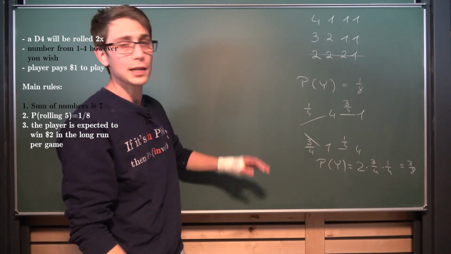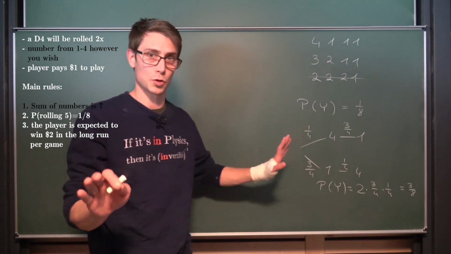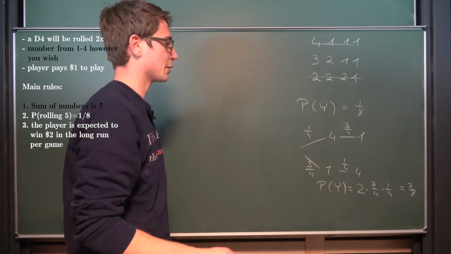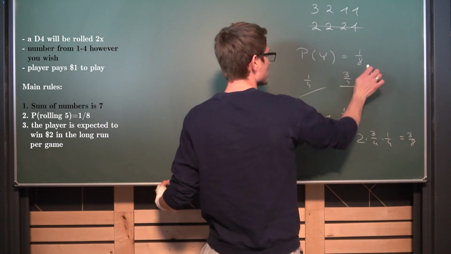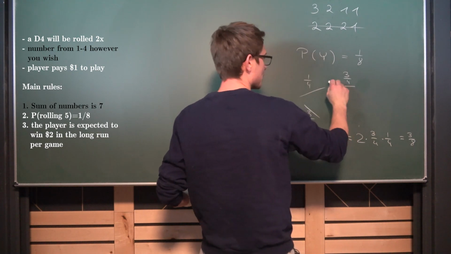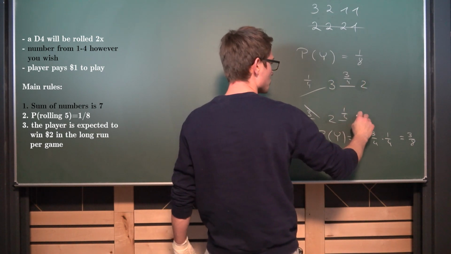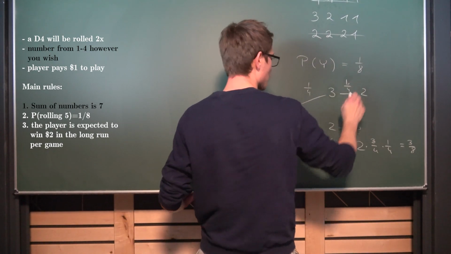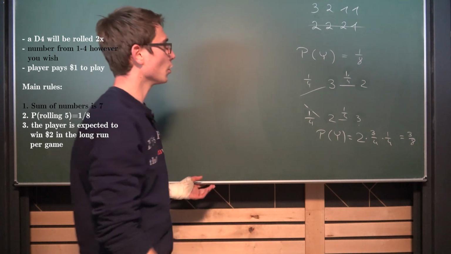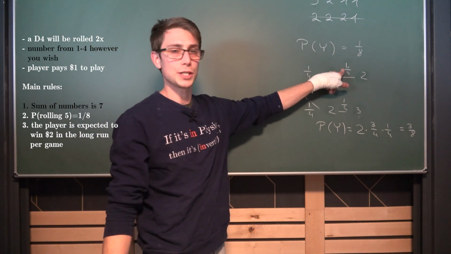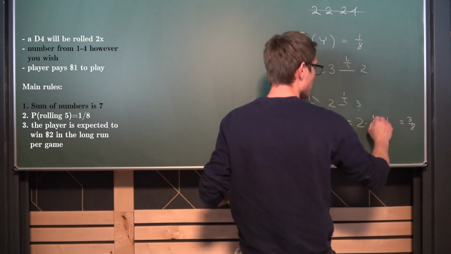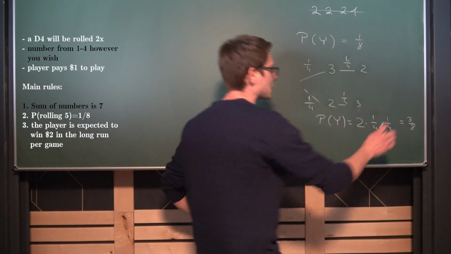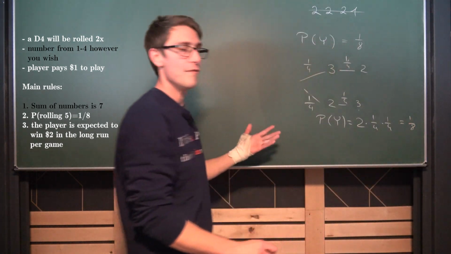So the only thing left, if you can even construct the game, this is out in the open, okay? It could work out with this die right here. Now, what about 3, 2, 1, 1? The only things we can get is a 3 here and a 2 here, or a 2 here and a 3 here. Both have the same probability of 1/4 of rolling it. Meaning overall, we are going to get 1/4 squared, which is 1/16. And 1/16 times 2 is 2/16, which is 1/8. Hey, that does work out very nicely.